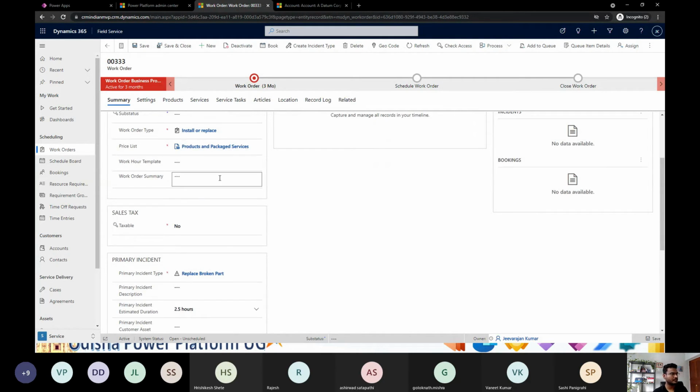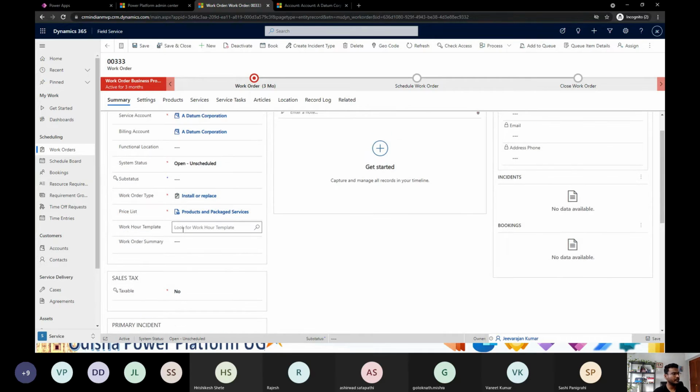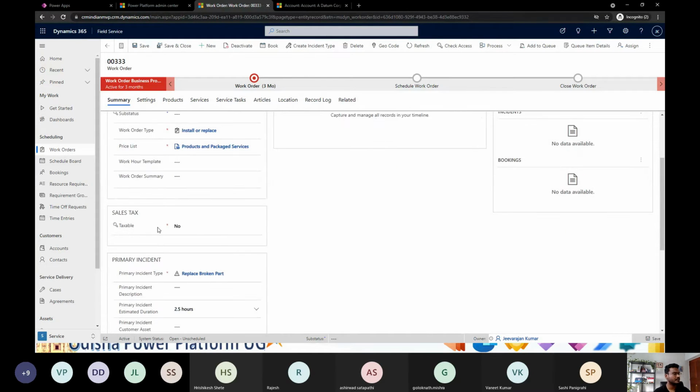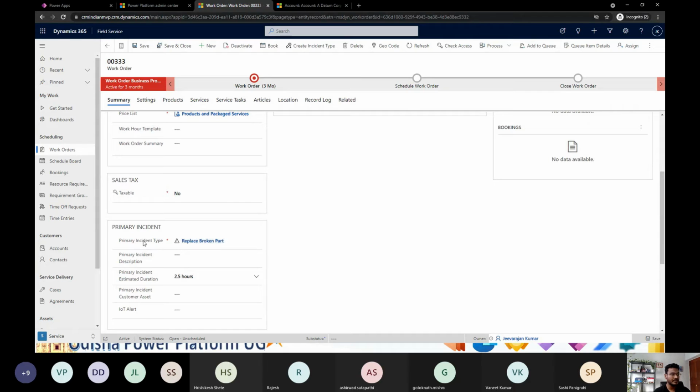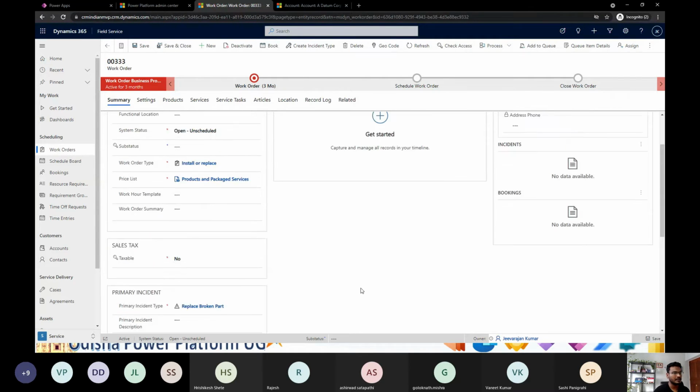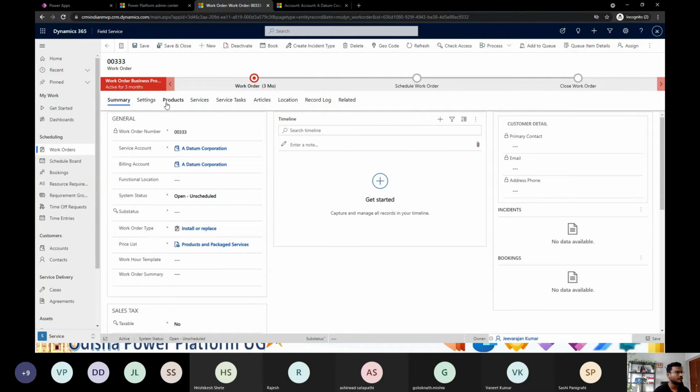And typical CRM stuff. Let me not go into details of the non-mandatory stuff, but let me just complete the mandatory first. And this is the incident type, right? There can be only one primary incident type, but you can have multiple incidents apart from the primary incident type. So with that, let me just come to these tabs, and then I'll go into the incident type.